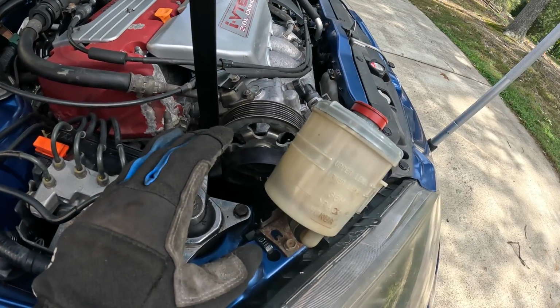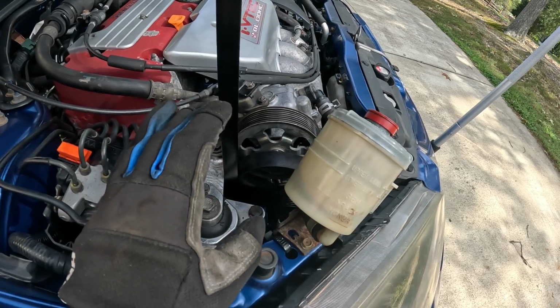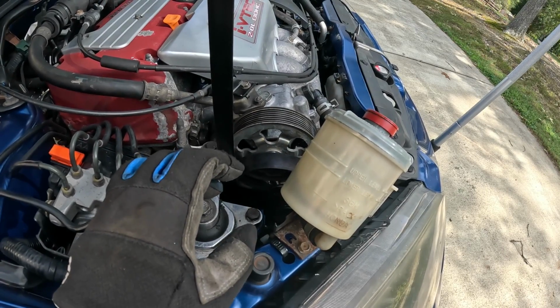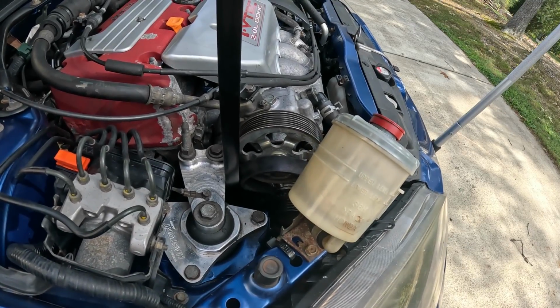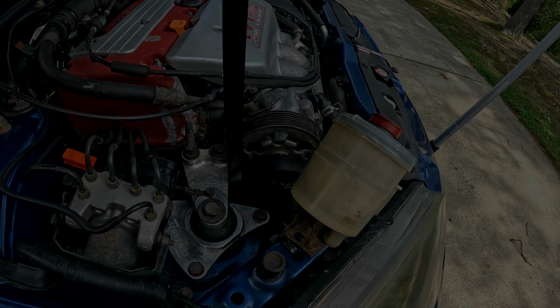This is very stressful for me, so cross your fingers. I really hate messing with these tensioners. So I'm going to go ahead and start the process, and wish me luck. Let's see if we can get this draped on the power steering pump successfully.